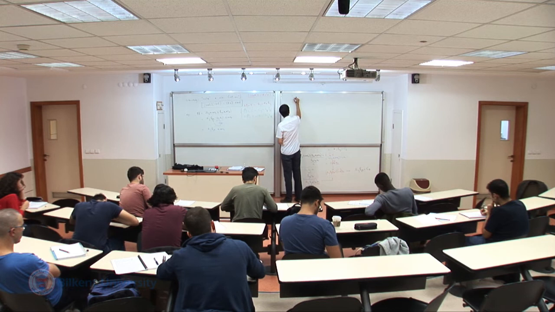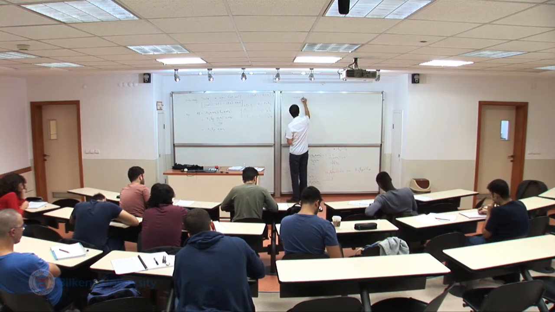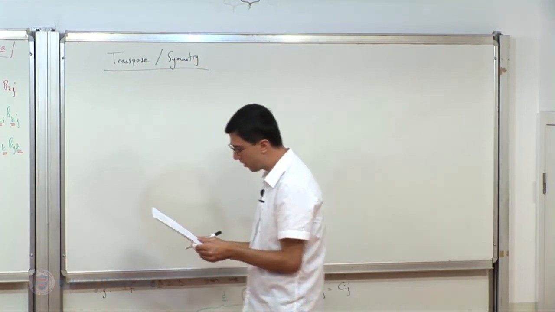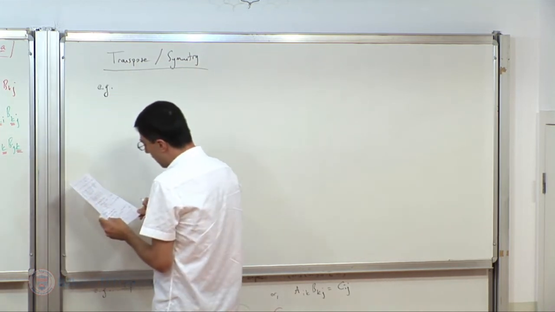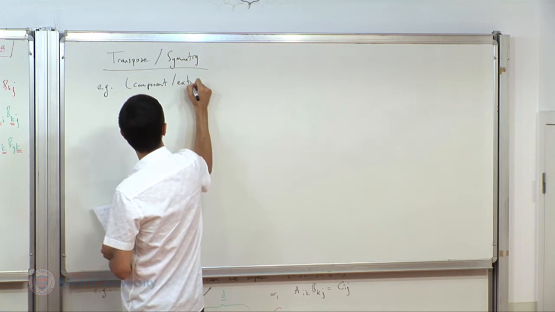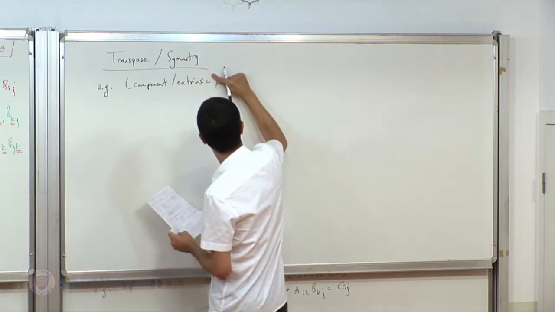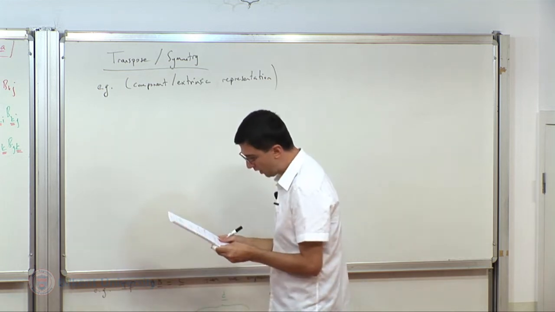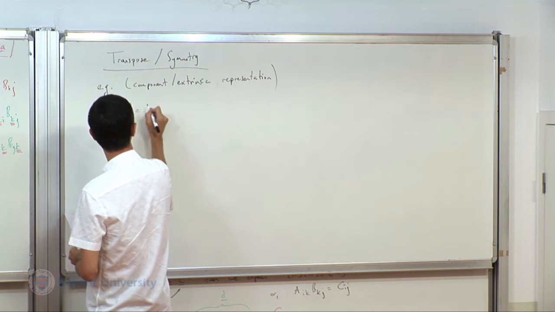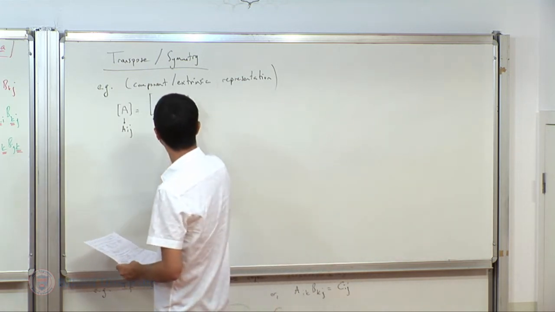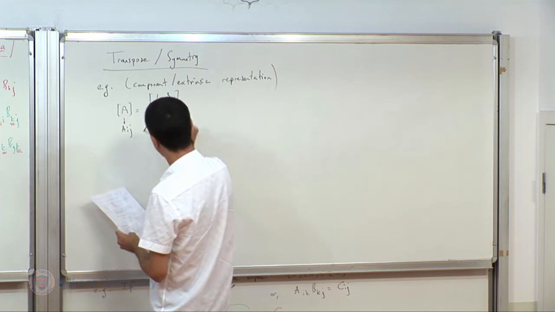So I want to talk about transpose and eventually symmetry. And notice that everything here, topic-wise, is following a natural order. So step by step, one concept leads us immediately to another concept. Okay. So I will first begin with what is called a component or an extrinsic representation. And I'll begin with an example, like I sometimes do, to relate to what you already know from your undergrad linear algebra. So I will take a 2x2 matrix, and the matrix is 1, 3, 1, 2.